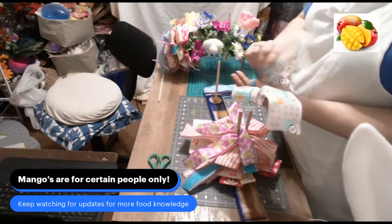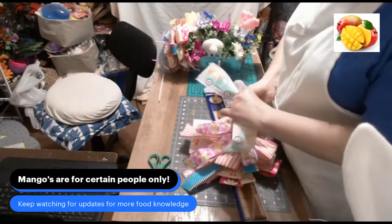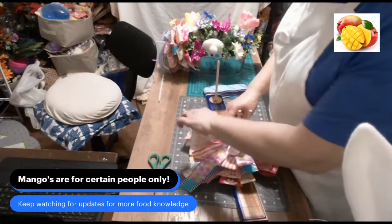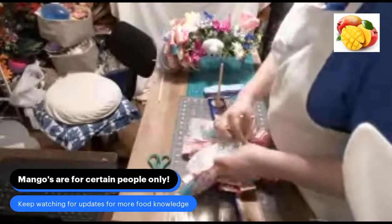We're going to have just enough to do one bow on this. So that's all right. We'll just do one bow and then we'll do 2 bows of the 1.5. That's how you compromise when you have a little bit of ribbon left. And it'll all work out. Don't sweat it.